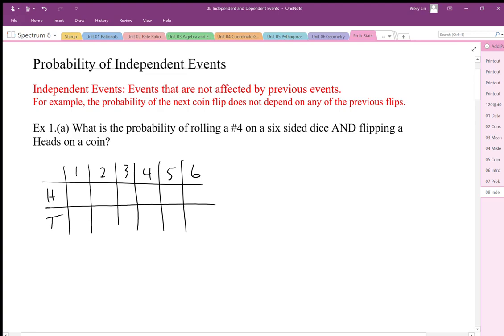Okay, so what we want to do is we want to know the probability of rolling a four and a heads. So if we look at that, this is four and heads. So this is one event out of possible one, two, three, four, five, six, seven, eight, nine, ten, eleven, twelve. So the probability is going to be - probability of four and heads is going to be one out of twelve.